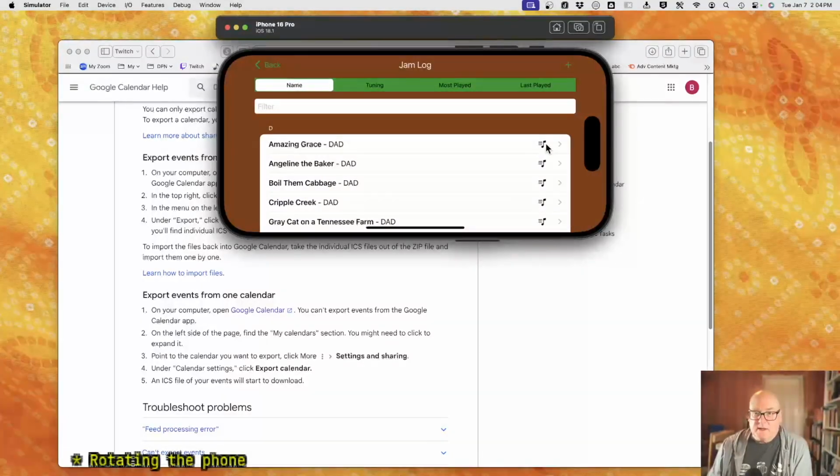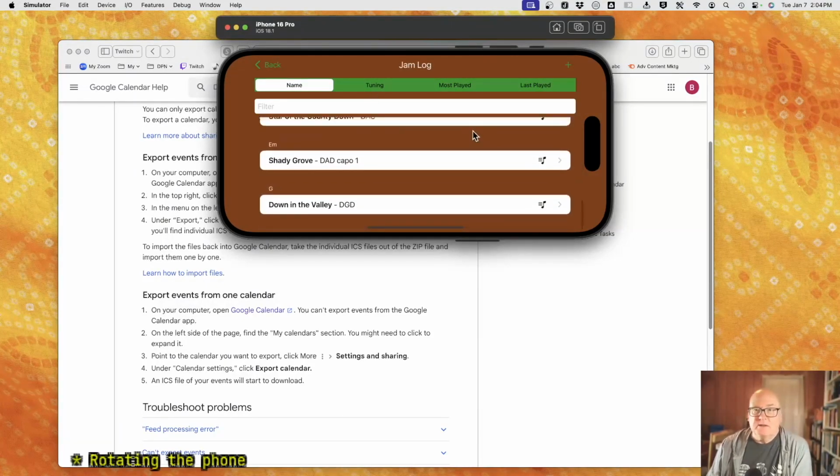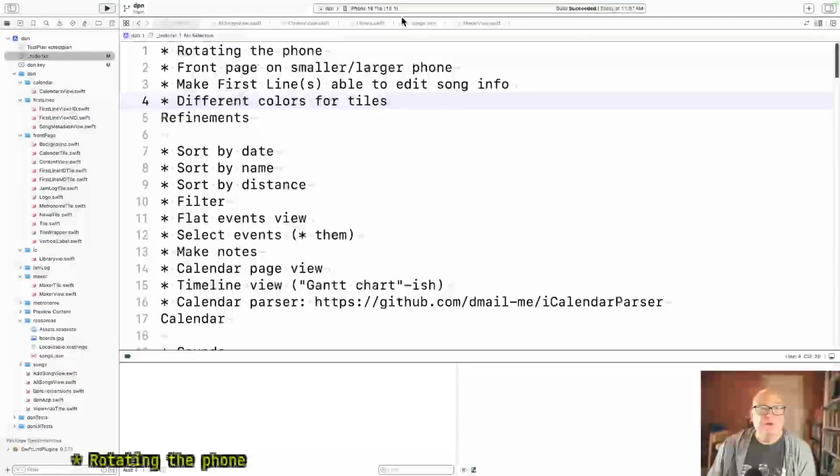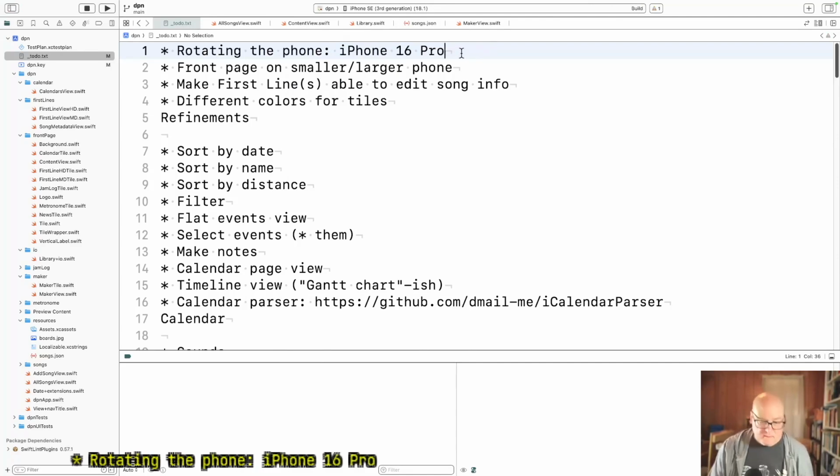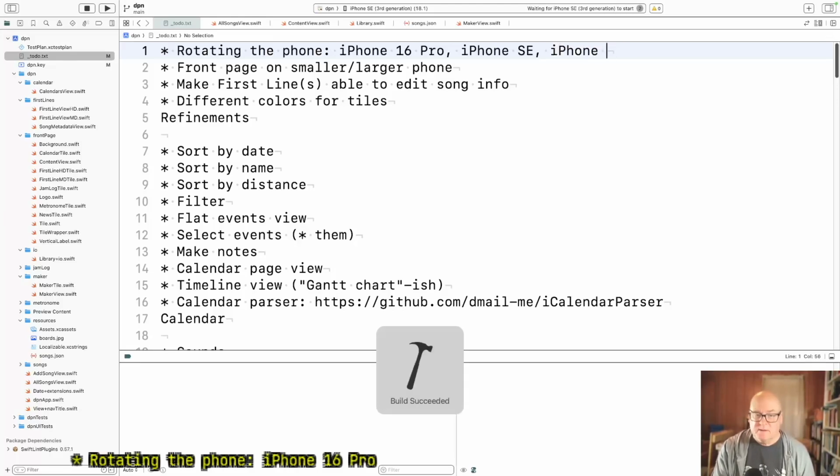This one adds that quick save so I can record something for right now, but they're certainly adequate on this phone. So let's keep track. We did iPhone 16 Pro. Let's go to that SE. And then the other one is iPhone 16 Pro Max.